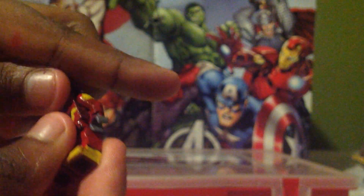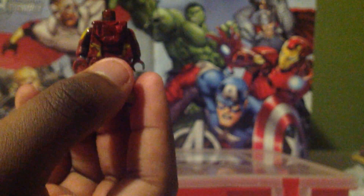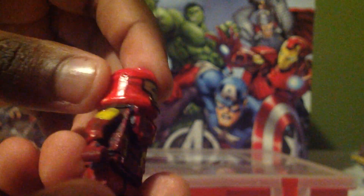I'll show how to make a belt in a different video. I have this chest plate, and for the head I took a random head — I didn't make a custom head for Tony Stark. I took a Stormtrooper helmet, cut off the top part, then painted it and drew on it a little.